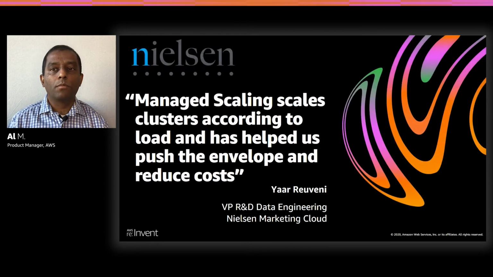Nielsen Holdings is a global measurement and data analytics company. Nielsen Marketing Cloud built a multi-petabyte data platform using Amazon EMR. They build marketing segments and device graph data, which are used for targeting campaigns and making business decisions. Nielsen Marketing Cloud told us that managed scaling has allowed them to significantly improve their developer experience. With managed scaling, they are flexible to keep running their long-running clusters for longer without dramatically increasing their costs.